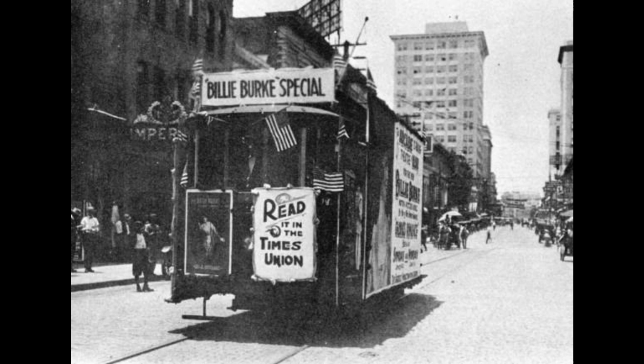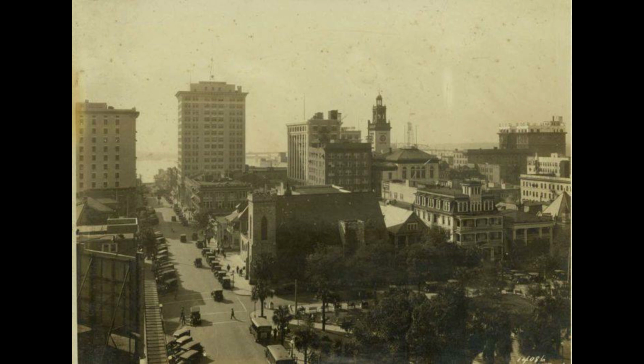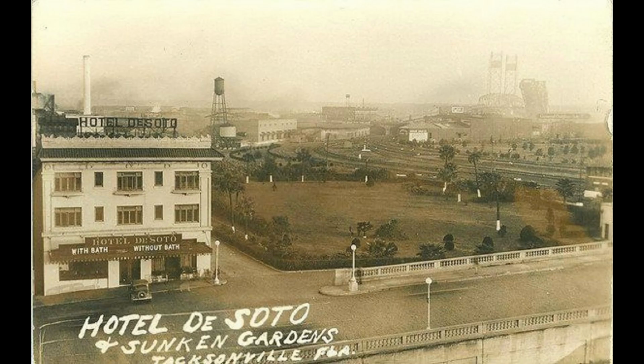Now, you may not really recognize Jacksonville as much in this picture, and that's what's unique. In the distance, you see the St. John's River Bridge, later to be named the Acosta Bridge. To the right in the distance, you see the Hotel Mayflower. You also see a tower that was torn down in 1940. It was a post office building, okay? So here we see the Hotel de Soto and Sunken Gardens, and this is why I want to do it in this format with you in our finale, a fascinating view, the distance of the new rail span and the Acosta.